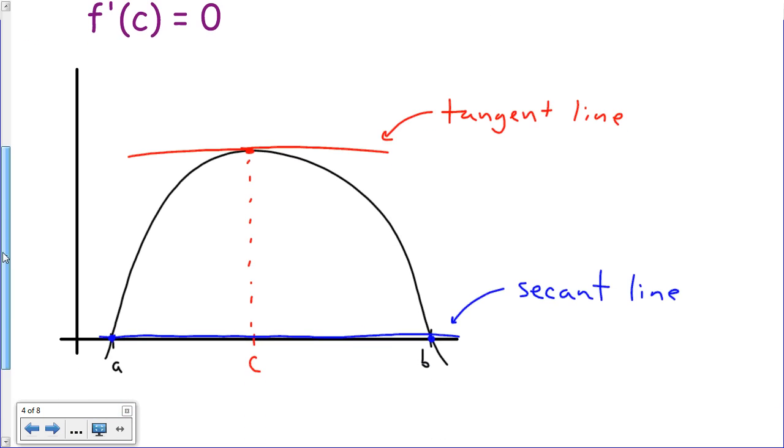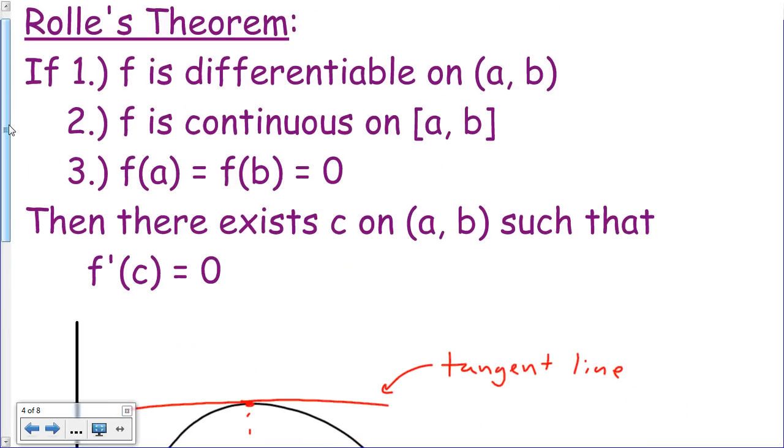Now the reason that we have Rolle's theorem thrown into the mix here is because in order to prove the mean value theorem, we use Rolle's theorem. Rolle's theorem is a lot easier to prove by itself, and then the mean value theorem becomes a lot easier to prove once we already know that Rolle's theorem is true. So that's the connection here. We use Rolle's theorem to help us prove the mean value theorem, but by far the most important theorem for us here is the mean value theorem and the connection it's going to have.